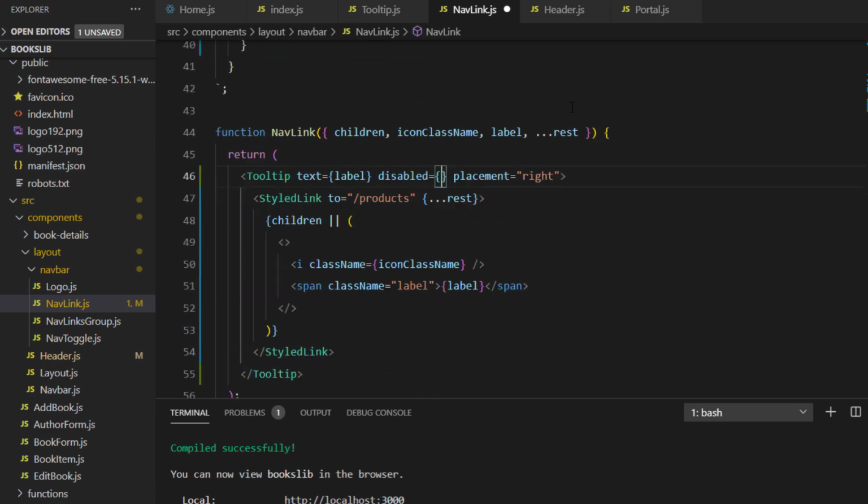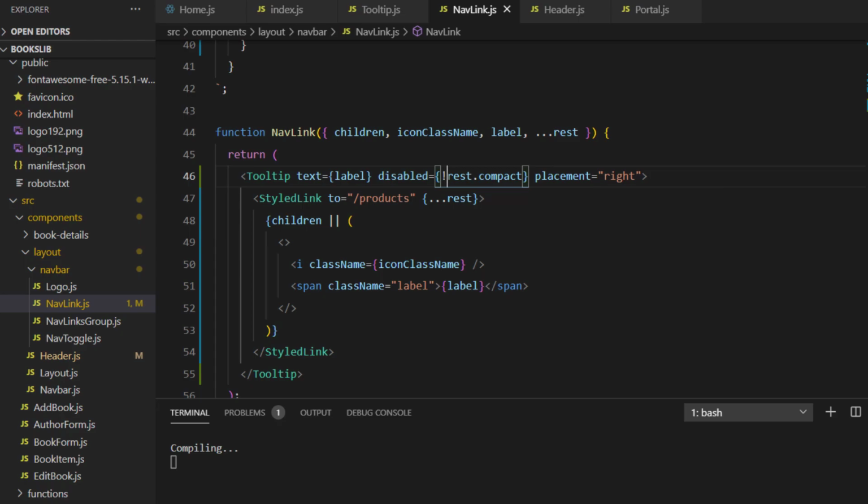So we'll add a check to rest.compact. If compact is 1, which means it is compact, we will not disable the tooltip. If compact is 0, which means the navbar is expanded, we want then to disable the tooltip.